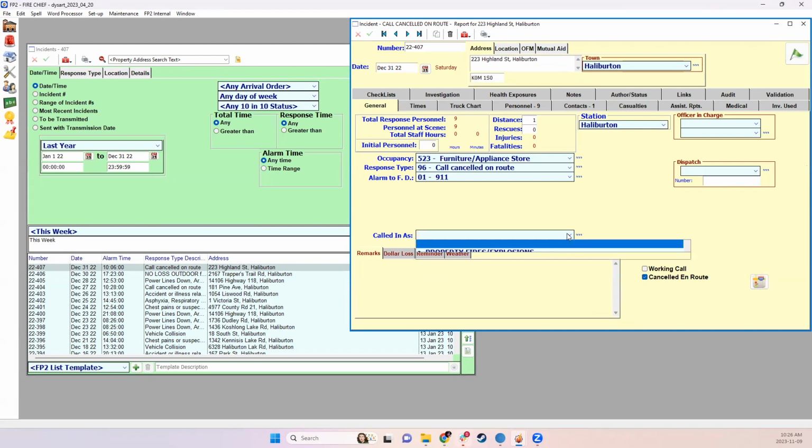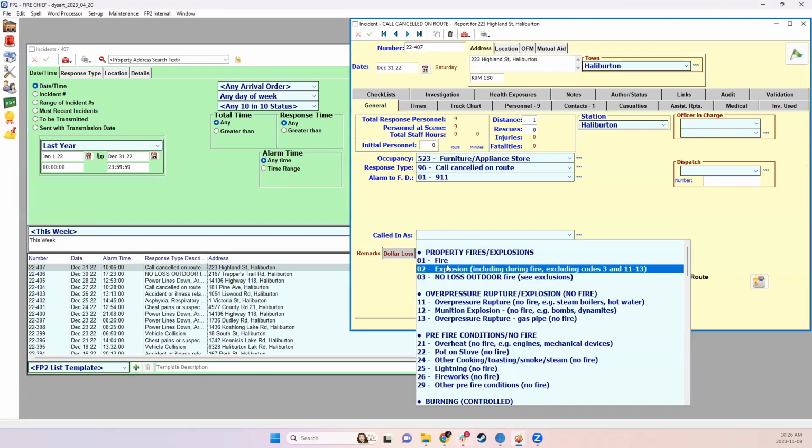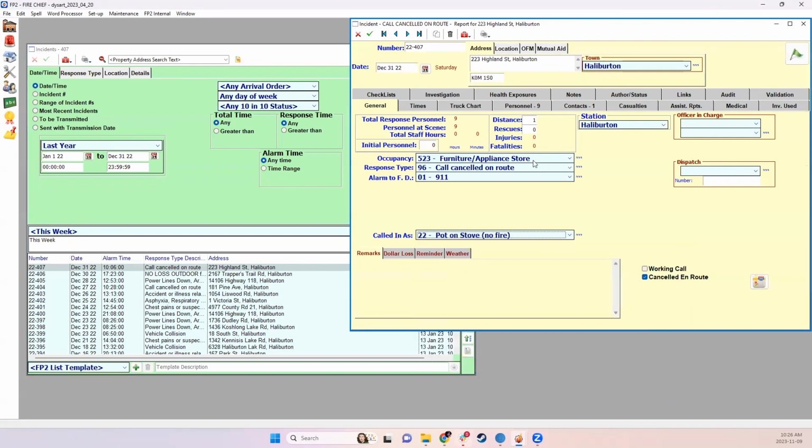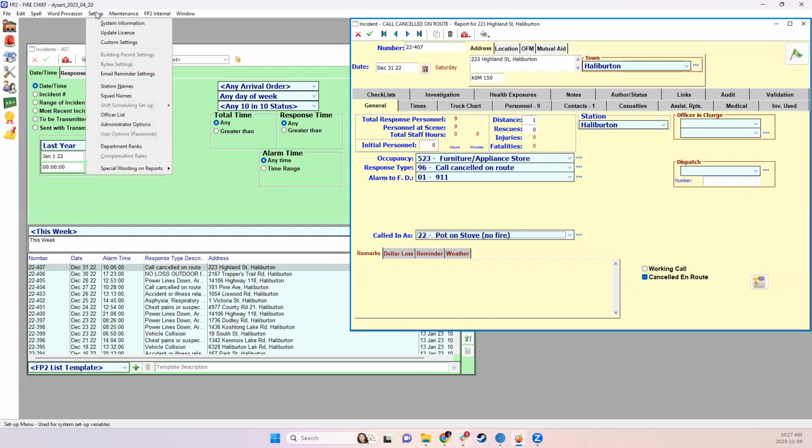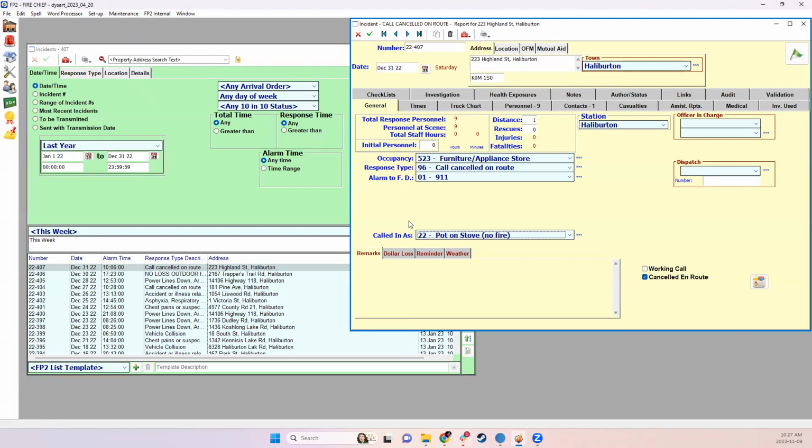Yes, and that's normally why the called in as response type is used, to differentiate between what we were paged out for and what it actually was, right? That's that information modifier. If you don't have that set up in your system, then I can help you turn it on. Okay, because that's exactly what's missing in ours. We don't have called to or called as. Right. Okay. So that can be a new aspect or something that I can correct now. It's something you can correct now.